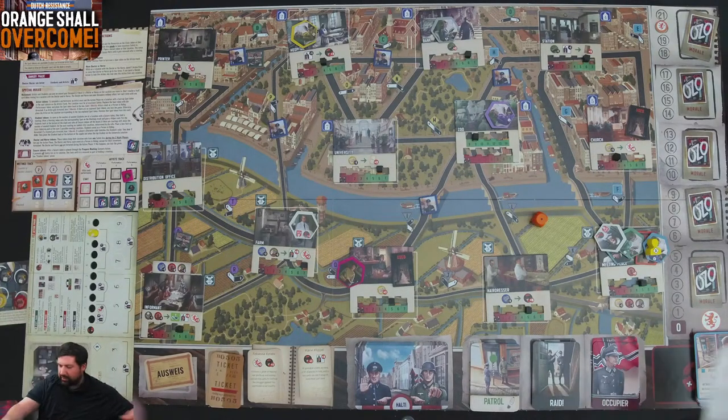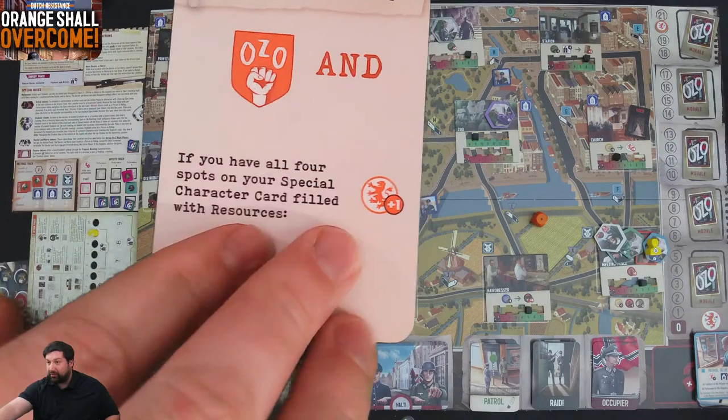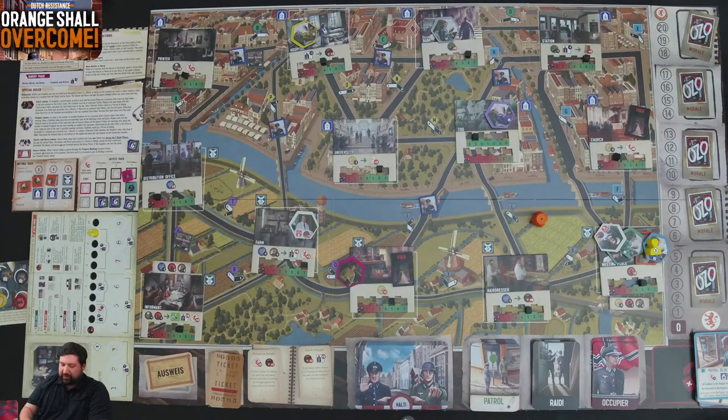So now I'm full, and now it says if you have all four spots on your special character card filled with resources, plus one morale. Which is true, plus one morale. And we got this mess here. But we do have a nurse there, which should help protect us.